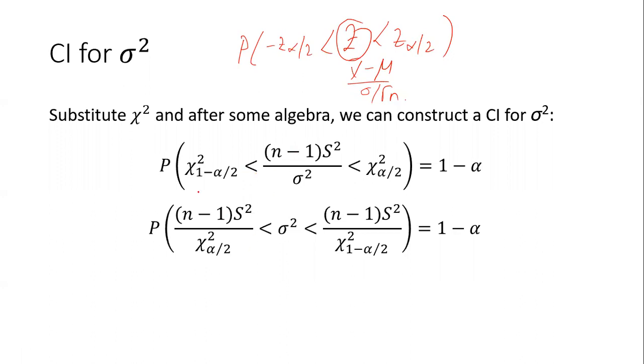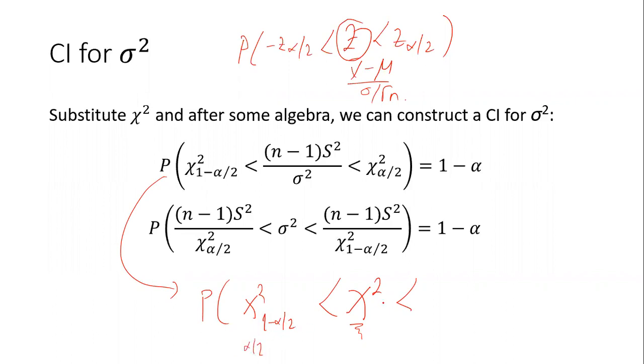So remember, for the chi-square random variable, I have chi-square 1 minus alpha over 2. So the probability that your chi-square random variable is between the chi-square value, which leaves an area of 1 minus alpha over 2 to the right, so what does this mean? This is alpha over 2 area to the left. And this one, chi-square alpha over 2, this is equal to 1 minus alpha. Again, how? Let's plot this.